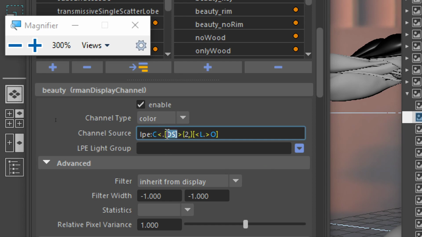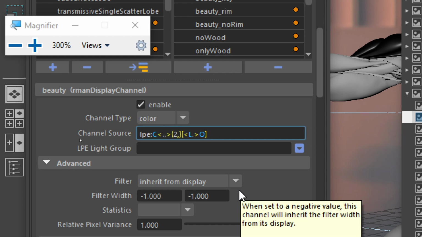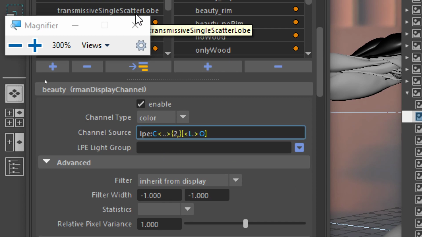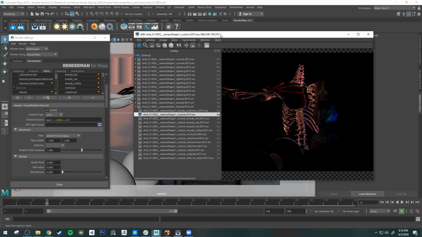If I want both diffuse and specular, I could also replace this with a period. So now, if my expression has period, period inside of these brackets, then it's going to include the reflective, transmissive, diffuse, and specular, all 4 of those. Okay. So let's try rendering that out and see if this proves me a liar or not. I hope it doesn't. Okay, so I'm going to pause.